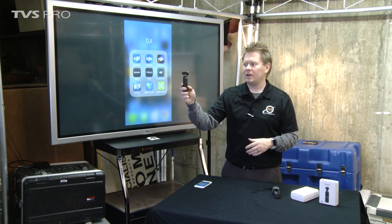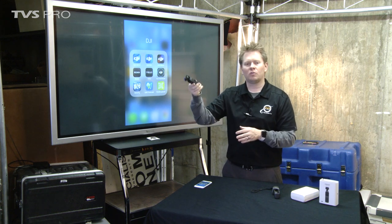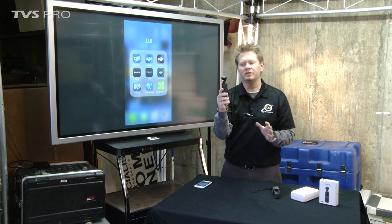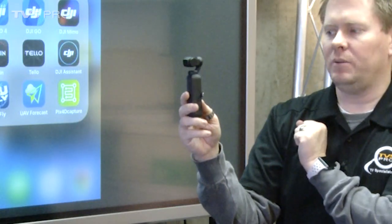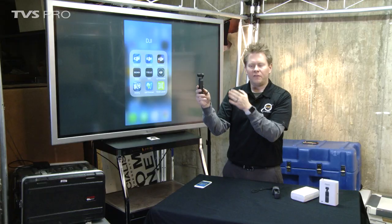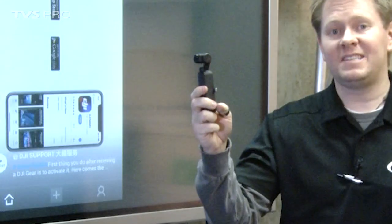If you're not using your phone, you've got your record button and that recenter button. If I double tap it, it recenters. So as you move this around and you're jostling it and whatever else, all of a sudden, like right now, it's not perfectly straight. So if I double tap that, it straightens it out. If I triple tap this button, it goes into selfie mode.